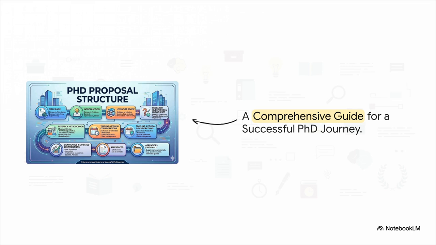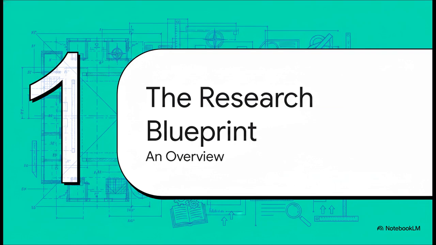Now, I want you to think of this as a complete ecosystem. See how each part flows logically into the next? It all connects to create this solid, really defensible structure for your entire PhD. It's basically your visual guide to building this thing from the ground up, successfully. All right, let's start with that big picture 30,000-foot view.